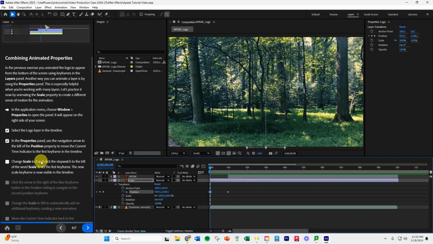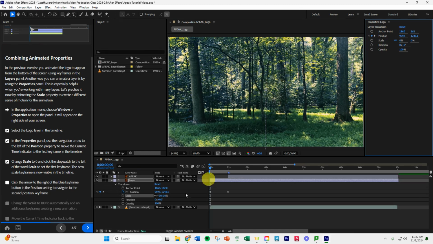Now I'm going to change the scale to 0 and click the stopwatch to the left of the word scale. So here's scale. And I'm going to set this to 0. Right there. So that means it's basically non-existent. Okay.